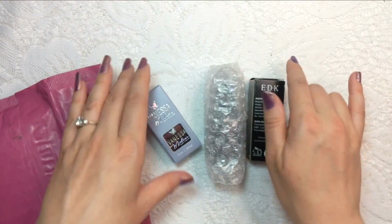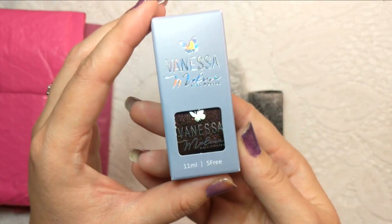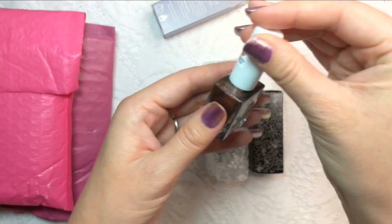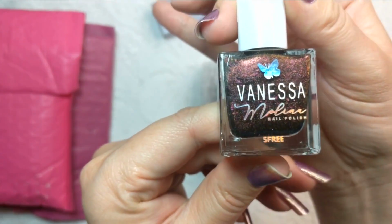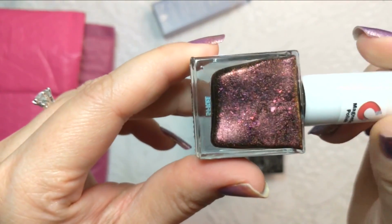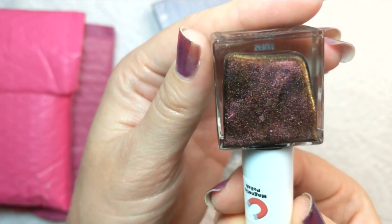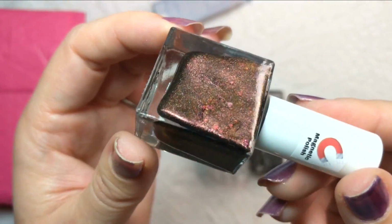Alright, so this first one is for May, and I've got 3 polishes. The first one is by Vanessa Molina, and this one is The Power of Isis. So let's see what this beauty is. Ooh, and it's a magnetic. So this is a beautiful bronzy polish. I think it might be a multi-chrome polish. And it's got these beautiful flakies. I believe these are the multi-chrome flakies, so they are going to be shifting between a beautiful fuchsia and orange.